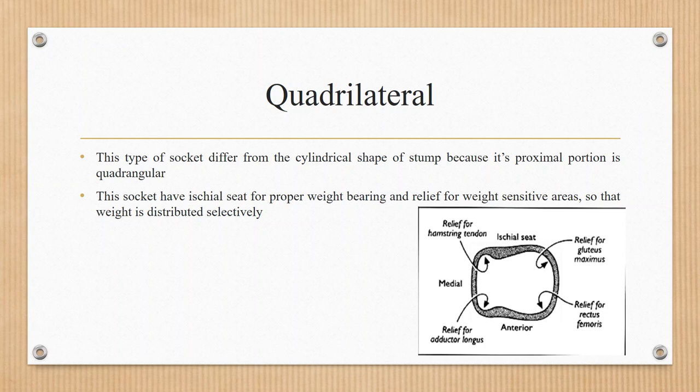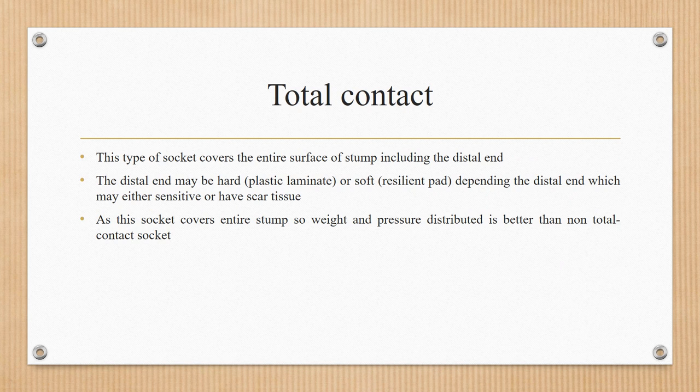This socket has an easier seat for proper weight bearing and relief for weight sensitive areas, so that weight is distributed selectively, which means more weight on weight tolerant areas and less weight on weight sensitive areas. Total contact socket. It is the most advanced socket type which is currently used. This type of socket covers the entire surface of the stump, including the distal end.